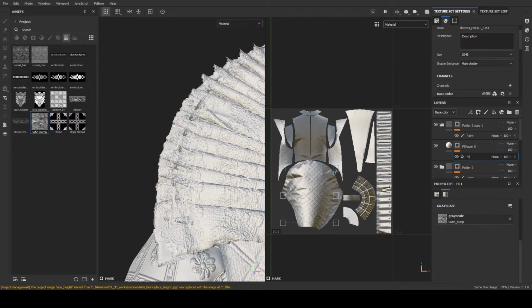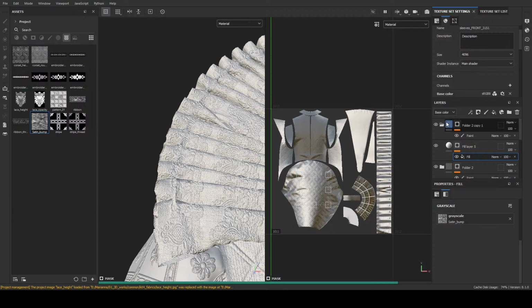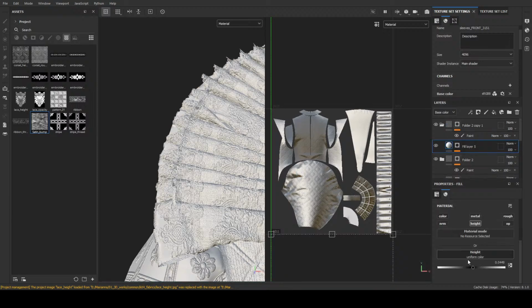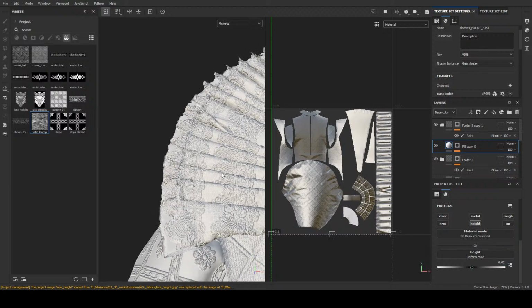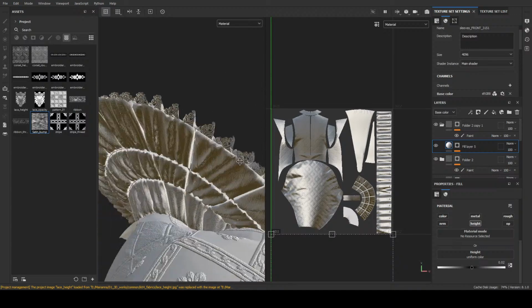Make it smaller. Zero to something very slight effect.